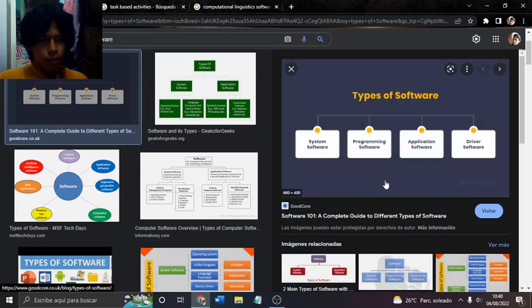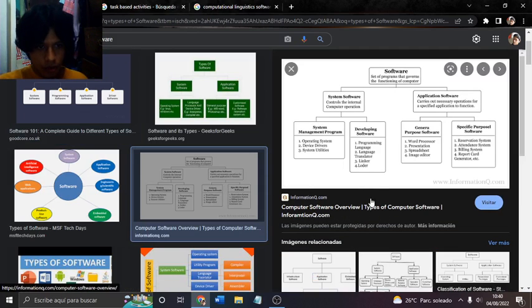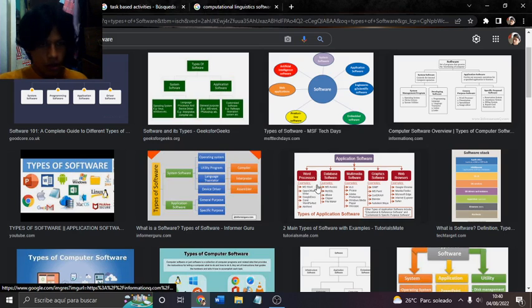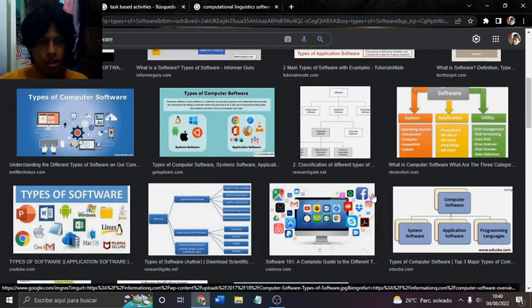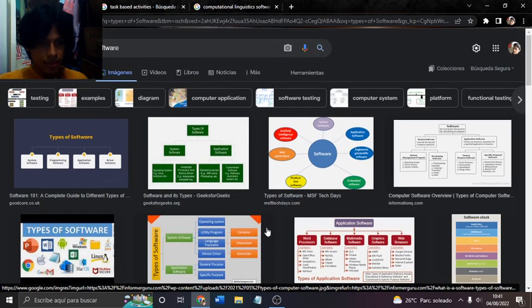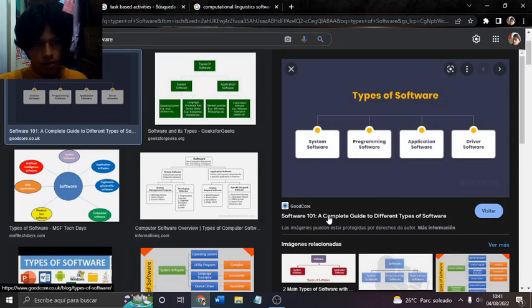Programming software. What is a programming software? What I just understood is that a programming software is like the language of computers that computers use to process all the information and the data stored in the memories. For example, they use these codes, the number 1 and number 0, to process all the data. There are also tools that are used to do this.